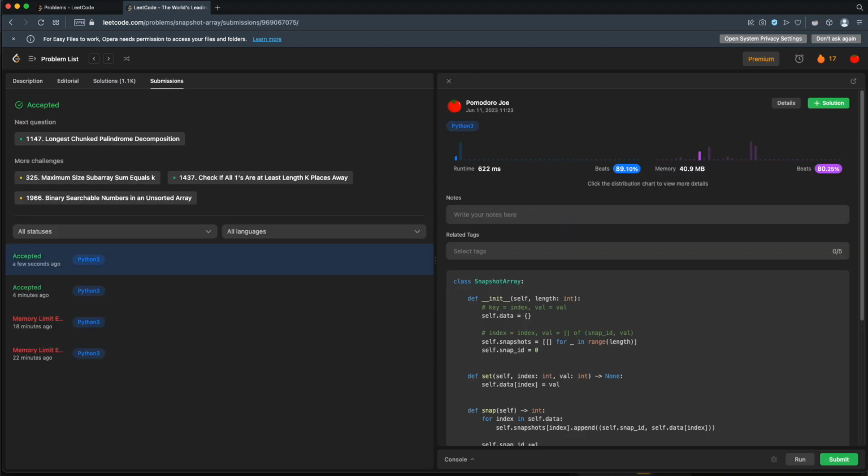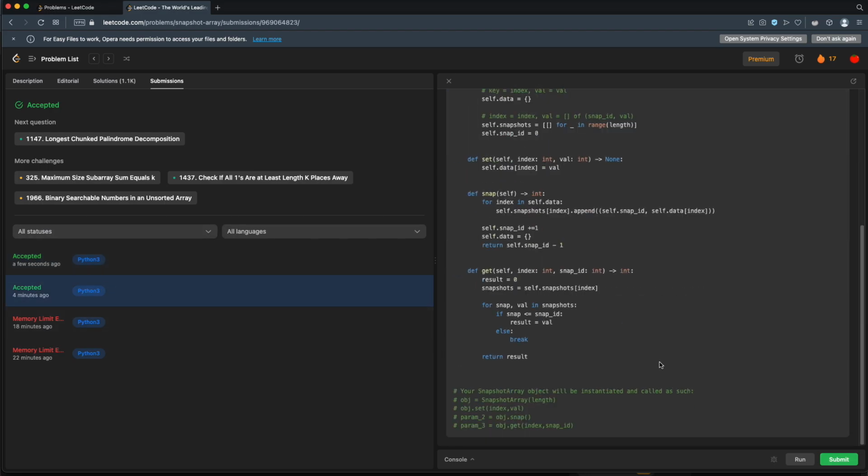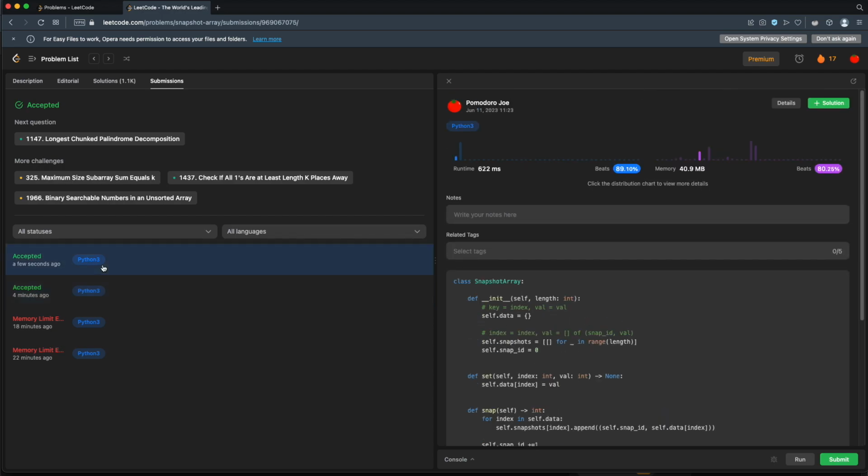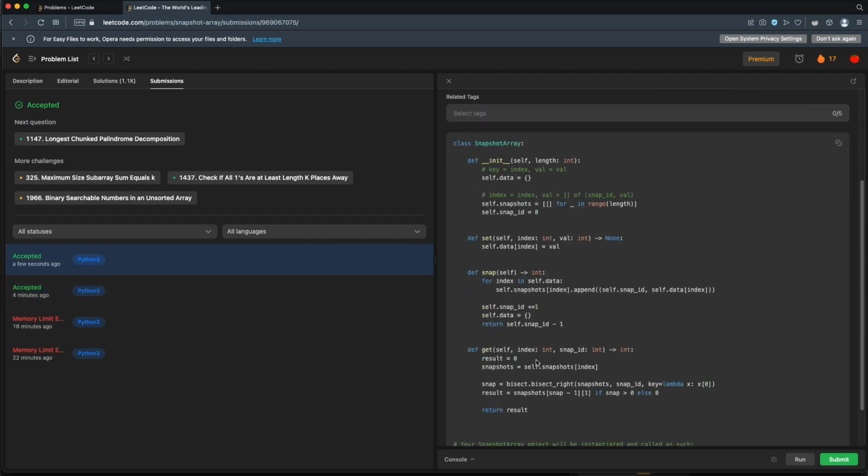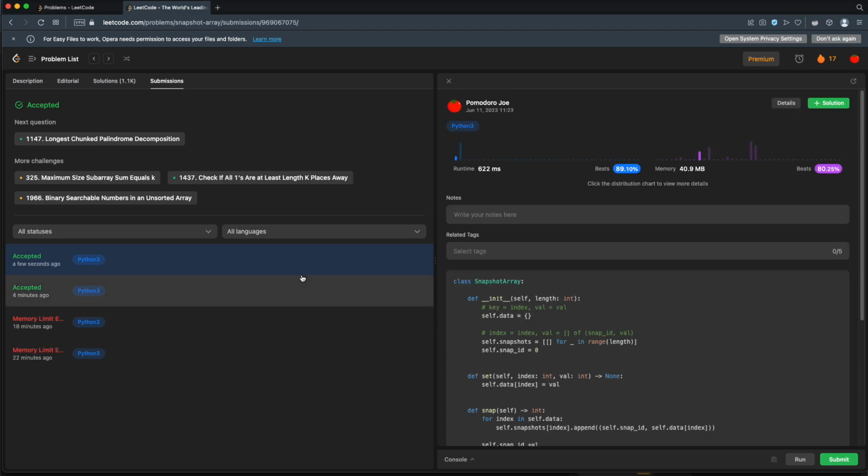And we do significantly better with this search. So our previous solution, we used a linear search going through all of our snapshots. In our second solution, we used a binary search using Python's bisect method to do a binary search. So previous solution, 8.4%. Bisect solution, 89% for runtime and 80% for memory. This is so much better. All right, check out bisect. It's a simple way to do a binary search. It's much easier than implementing your own. So yeah, definitely check it out.